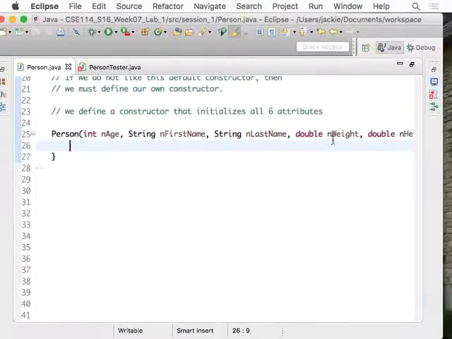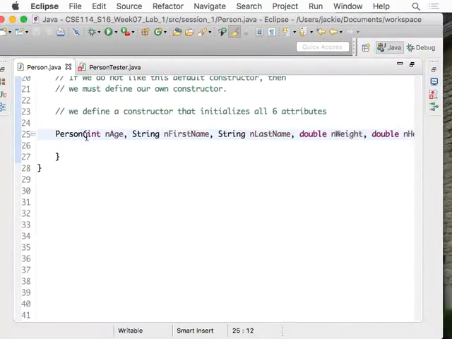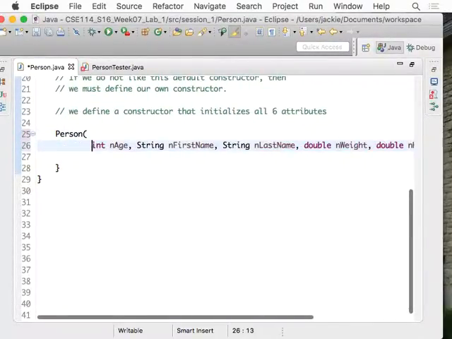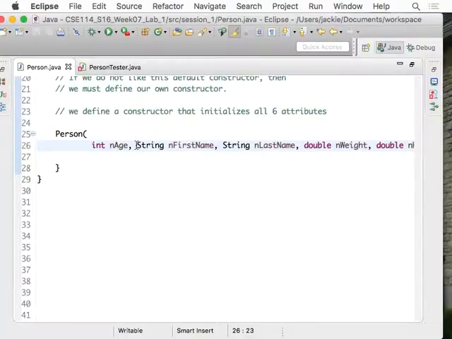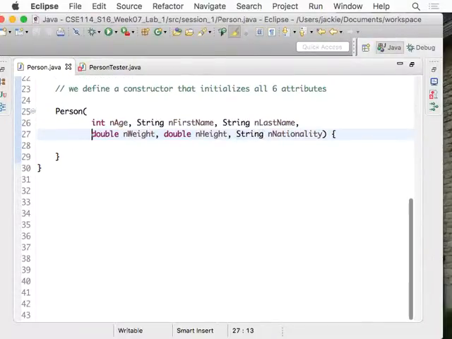Since we've got quite a bit over here, we can certainly split to another line if you like. Now you can see you've got 6 parameters.